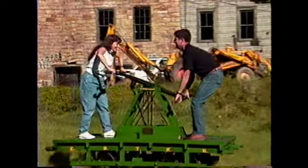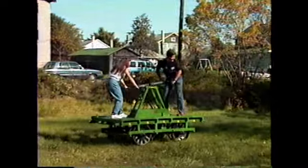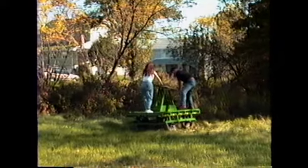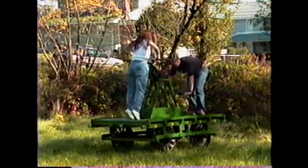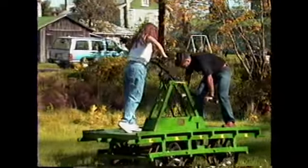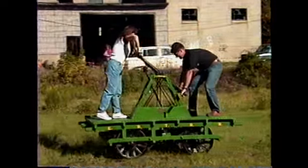And on Sundays, we used to have our reunions at the railroad on Fall Spectacular weekends. And this year, in 1990, you're seeing my wife and me 29 years ago having fun operating the hand car at the south end of the railroad at the FEBT's museum in Robertsdale at the old station.